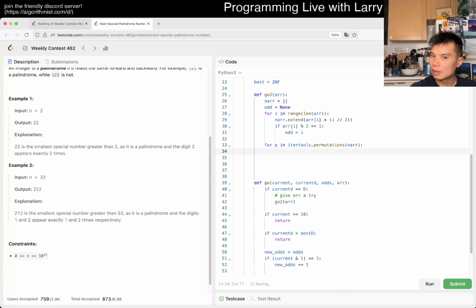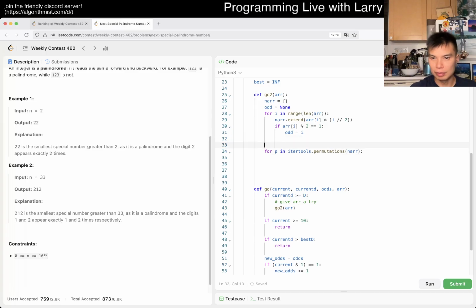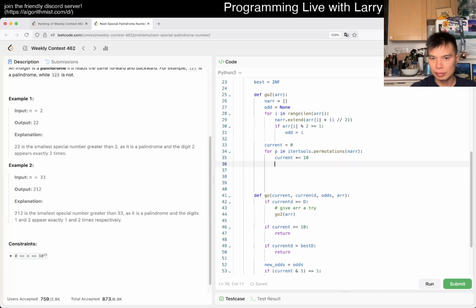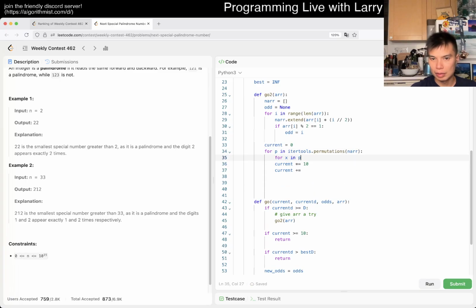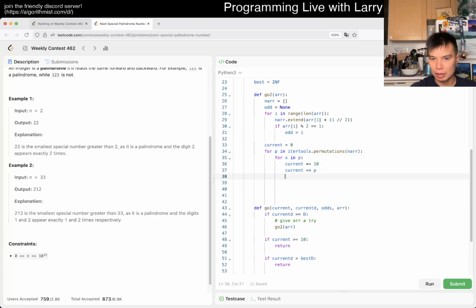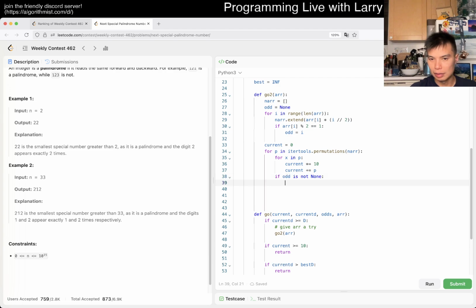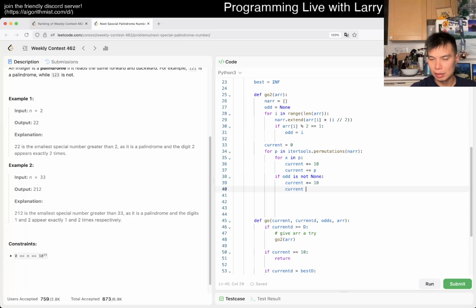But now we want to construct it into a number. And then current, or if odd is not none, then odd. This is an x.